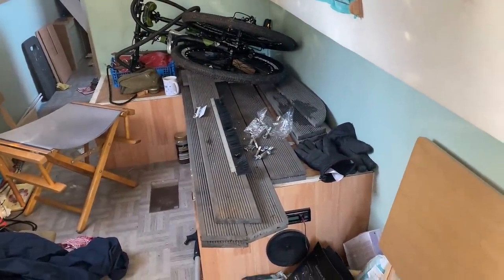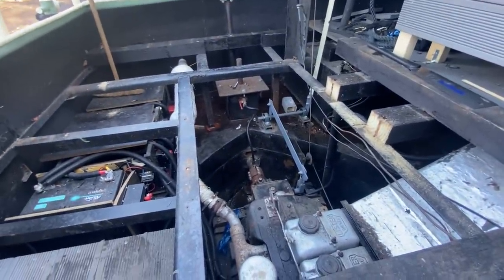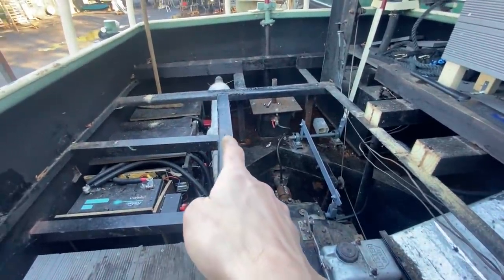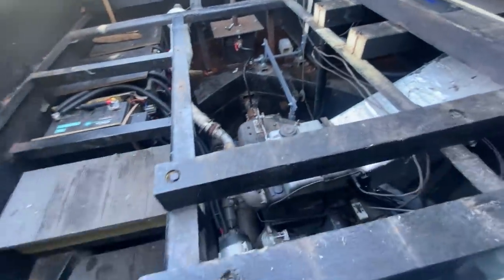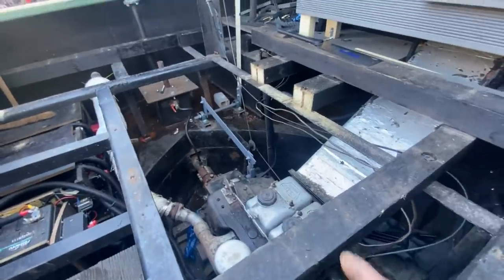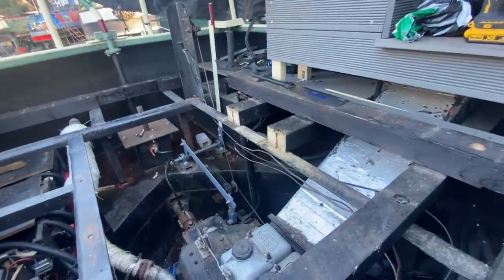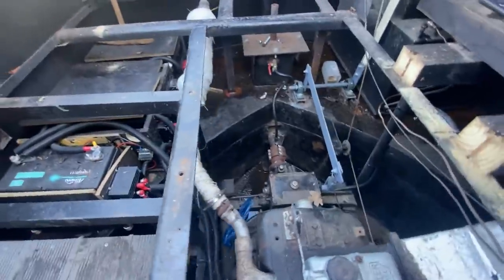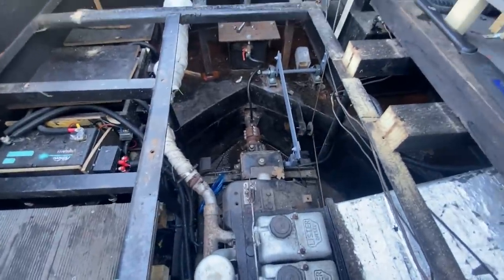There's my stern deck, and the actual stern deck is now looking like this. I've had to remove three of the joists — that one there was nice and simple, just unbolted. This one here I had to cut, same with this one, so I can replace that. I couldn't have undone those joists without taking all of this apart, so that'll suffice. At least this means Rat can get in there — it's not ideal, but it's the best it can be on a Springer, or this particular Springer.